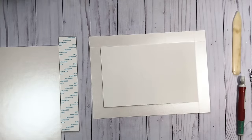That is the bottom pocket of this. Then the middle pocket is 3.5 by 4.5. We're going to score 1/2 inch on three sides as well. And then inside that, I do have a large tag that is 2.5 by 7. We'll go inside there. And on the back, you just need two pieces that are 2.5 by 8. That's it. Just use those scraps that are left on the table.